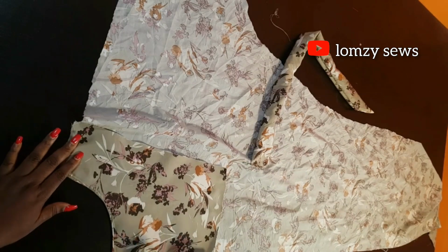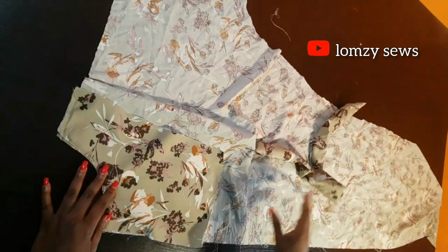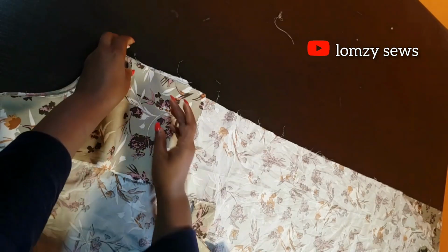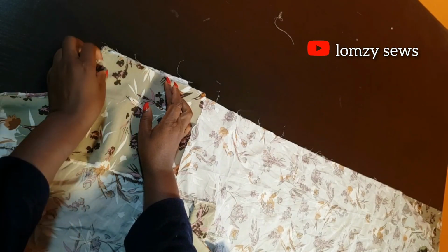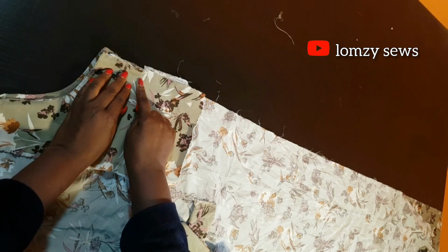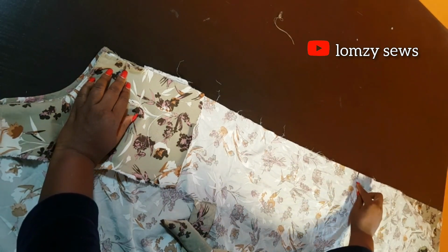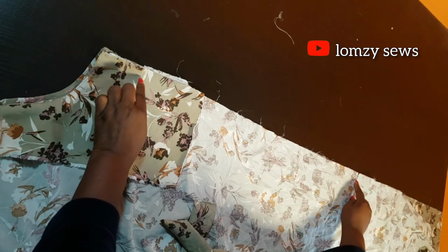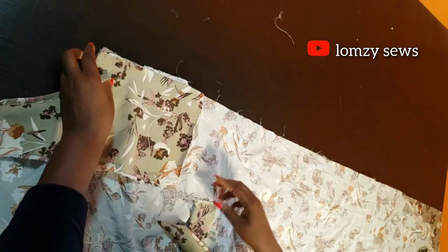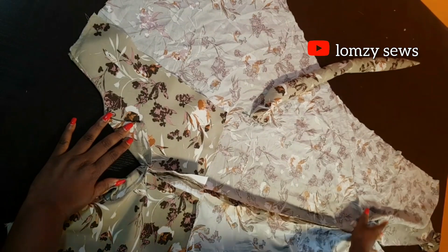This is it after the interfacing, as you can see, and I've added the belt. The next thing you will do now is, let me turn this way. As you can see, I have notched both the interfacing and the main fabric. Can you guys see? Starting from this place, I will join it to the end where I have that slit there. I'm going to join it from here to here and come back to show you the next thing and the slit on that side.